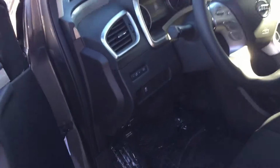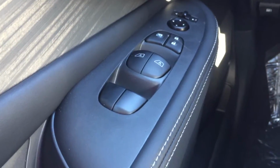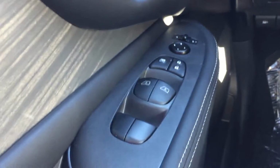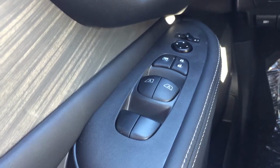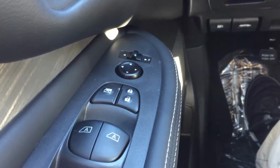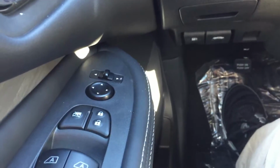Moving on to the front seat, which for many of you is probably the more important, as most people looking to purchase are also looking to drive these. So here on the driver's door, we'll start there. You've got your window controls. It is auto up and down for both the driver and passenger windows. Just one touch either way is a really nice feature. You also have your window locks, as well as your unlock and lock buttons for the doors, and your mirror controls.